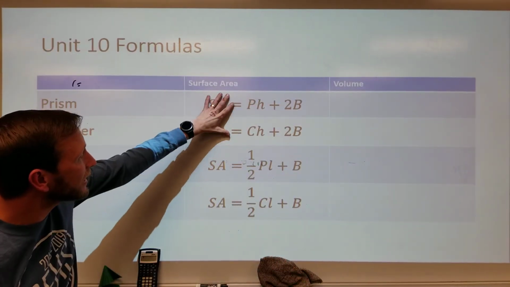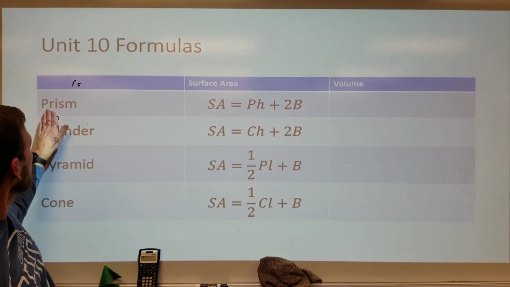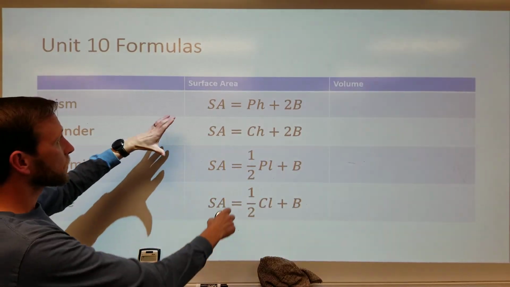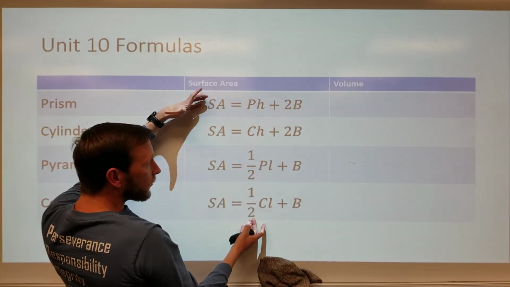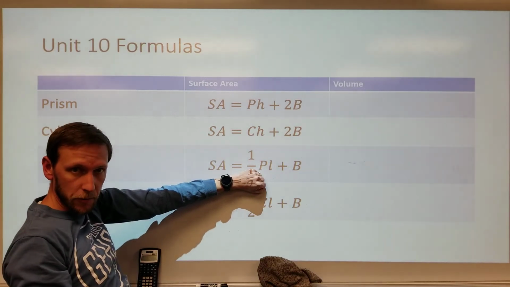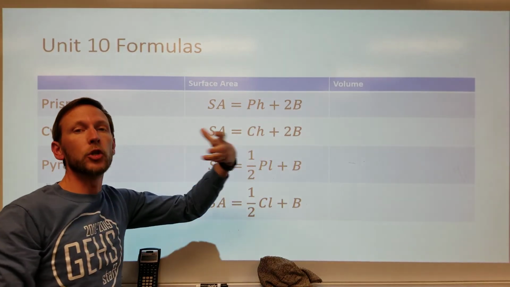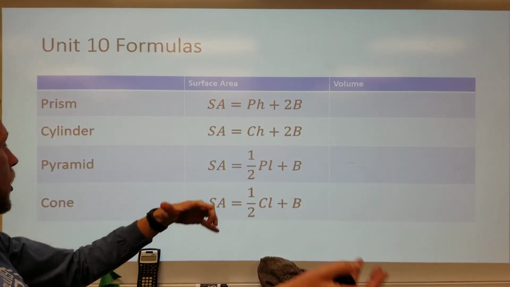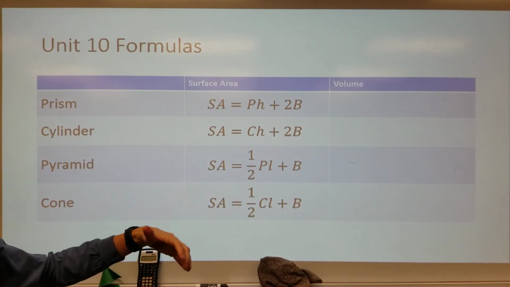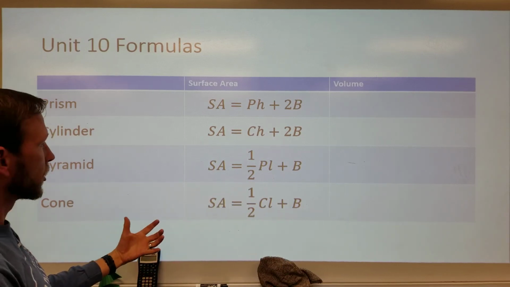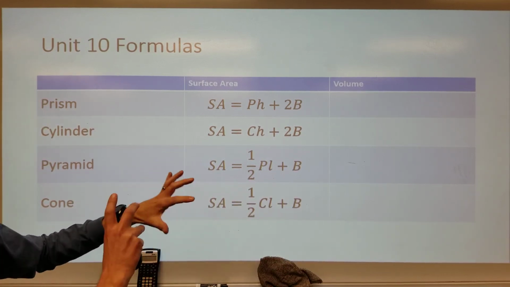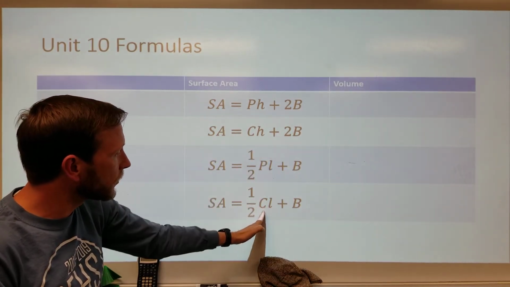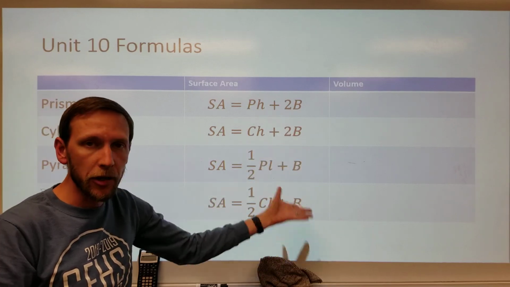You're going to start to see that there's a lot of similarity between finding the surface areas and volumes for these figures. So don't think of this as 4 formulas, think of it as 2 formulas. All right? And don't think that there has to be a unique formula for it. What if it's a rectangular prism? What if it's a triangular prism? What if it's a hexagonal prism? What if it's a pyramid versus a cone versus a hexagonal pyramid, a square pyramid, whatever, triangular pyramid? Don't think of them as separate formulas. Think of them as one concept. Half of the distance around the base times the slant height plus the area of the base.